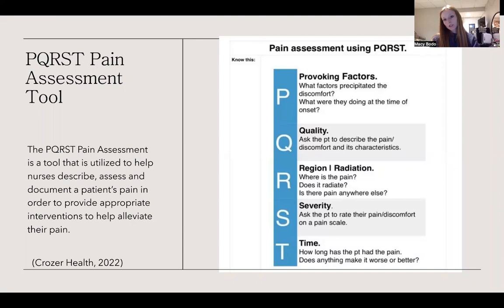This tool is currently utilized at my place of work, Altman Hospital. I am a patient care technician and I listen to nurses assess their patient's pain using this tool very frequently. It helps the nurse gauge what their patient is truly feeling and therefore helps them decide what interventions are best fit to manage that patient's pain. I have also personally utilized this tool as a nursing student to recognize my patient's pain, and I feel it is very effective and it helps me gain a better understanding of what they're feeling.